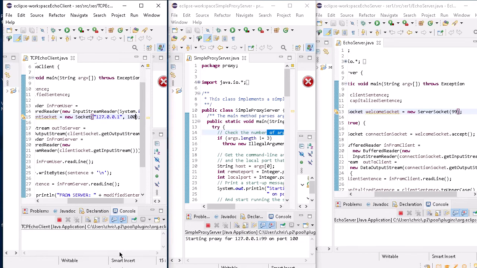What I intend to do is type something at the keyboard into the client. Then the client is going to transmit the message to the proxy server, and the proxy server is going to relay the message, whatever I type in at the keyboard, to the echo server.